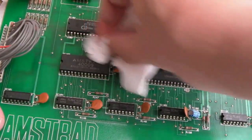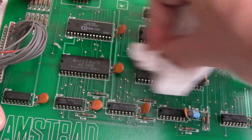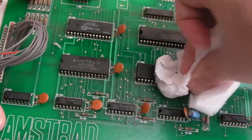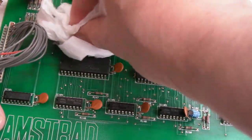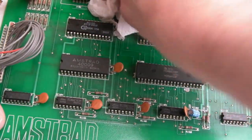And I use some paper towel here to cover the majority of the clean-up work, and then I'll go with cotton buds and a toothbrush, you can get all these bits of paper towel off it and fluff and stuff. But this is the quickest way if you've not got something like an ultrasonic cleaner, and I'll bet nobody's got an ultrasonic cleaner big enough to fit one of these boards in.